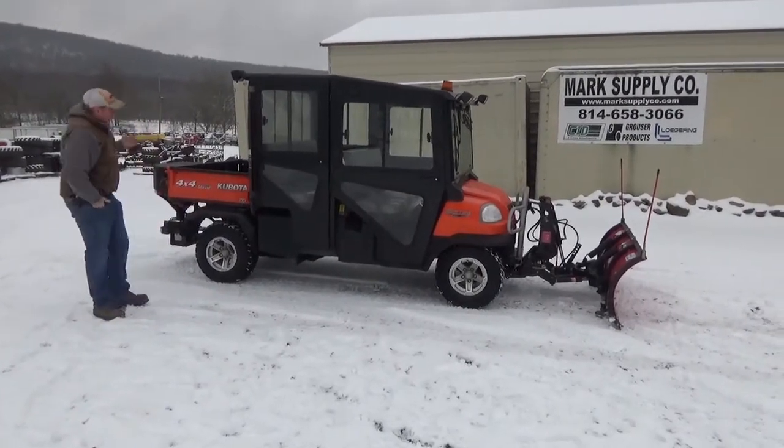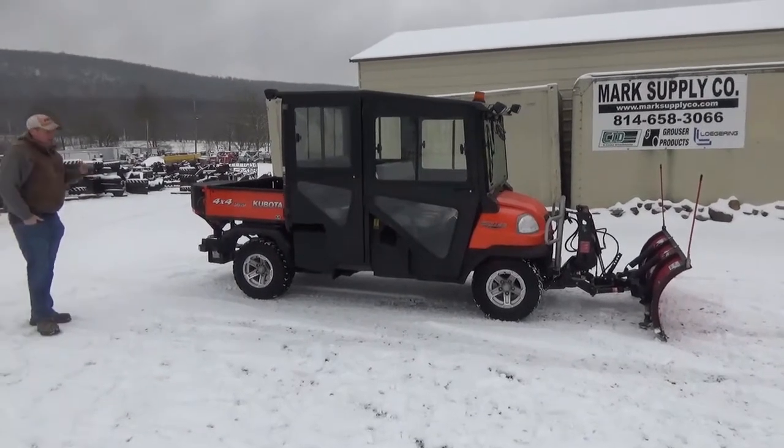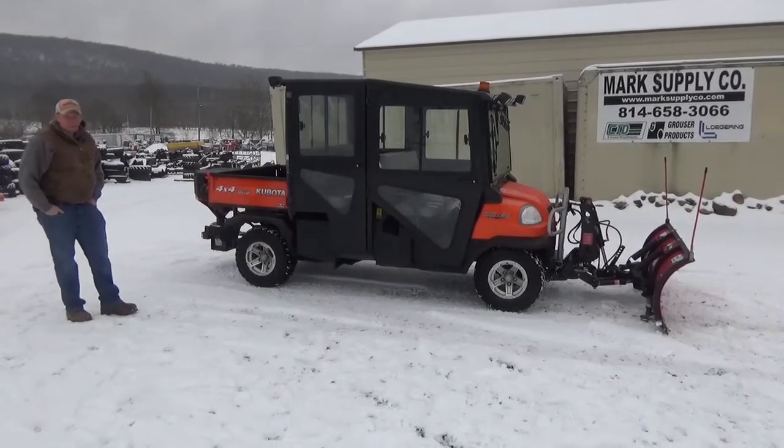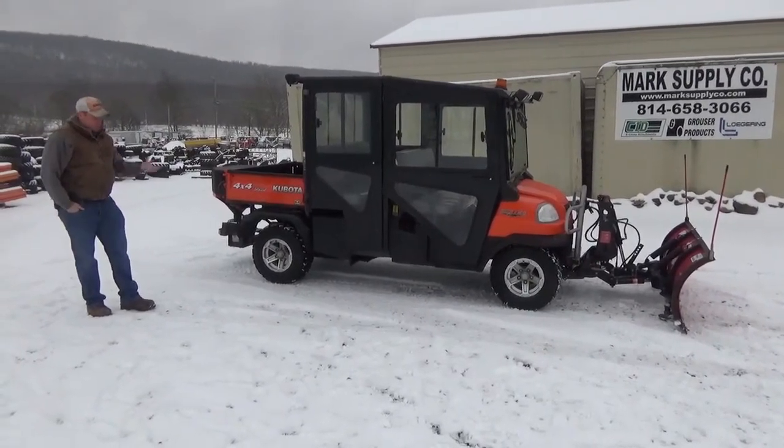But if you are looking for a very nice unit set up and ready to go, let's face it, I've watched some long weather reports here. It looks like next week it's turning cold. It's going to freeze up. It's going to get nasty. We're going to have 3 or 4 months of nasty weather. You need something for plowing snow.